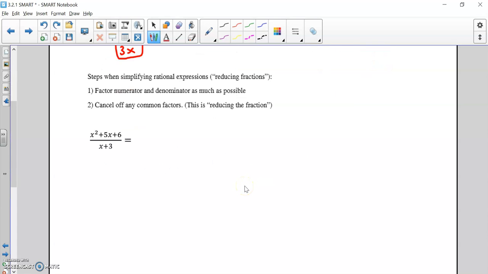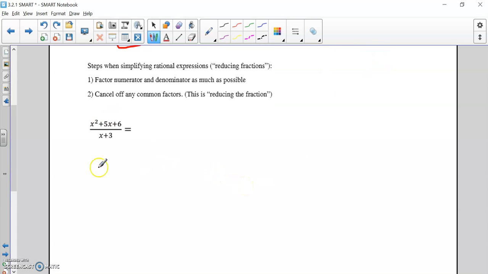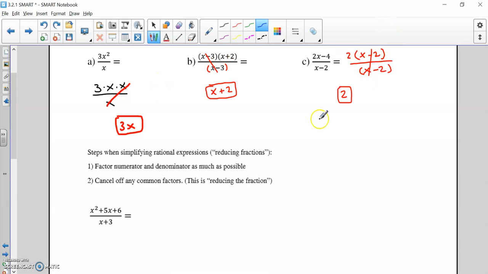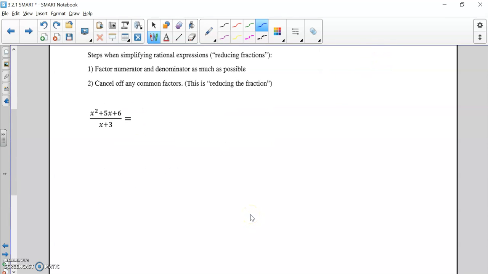All right. Now we have one more problem, and this is kind of the heart of this lesson actually, or this part of the unit, and that is to simplify this rational expression. The steps when you're simplifying a rational expression are to factor everything you can. Okay, that's always the first step. Factor whatever looks like it's factorable. And then once you do that, you can start canceling stuff, kind of like how we did up here or over here. So let's go ahead and start by factoring this guy right here.